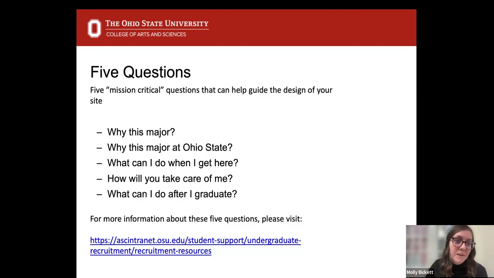We've got things at the top level navigation. We've got buttons on other pages, videos, short little snippets, quick calls to action at the top. What are my next steps? Okay, here's 5 things that you can do, or here's, for parents, here's some information that you might need as well.